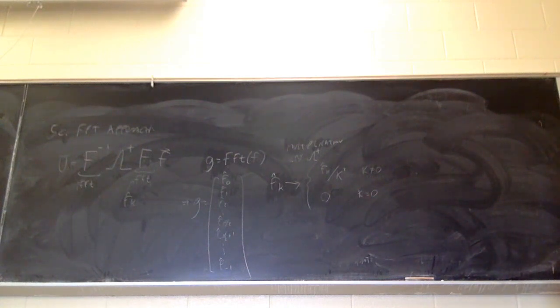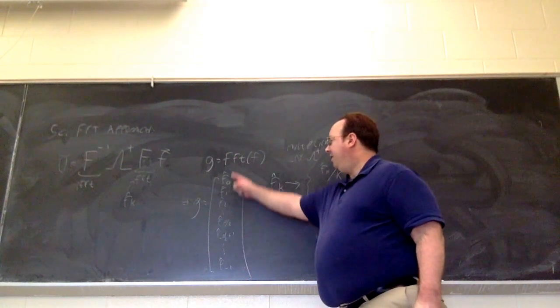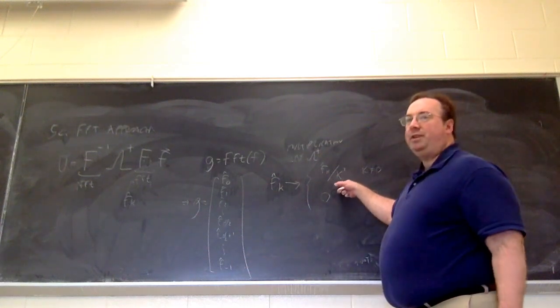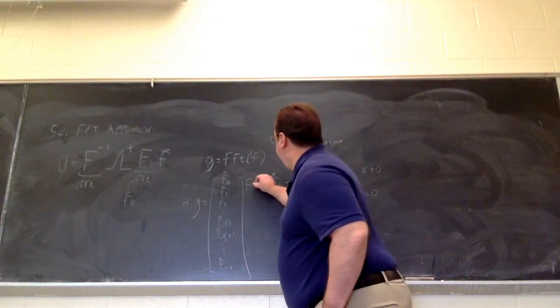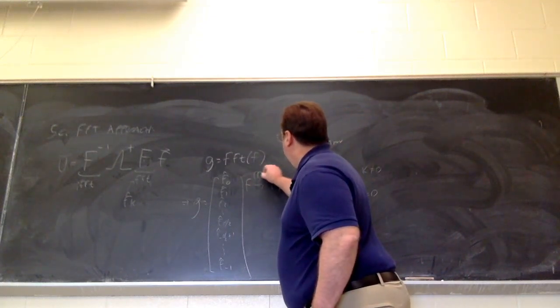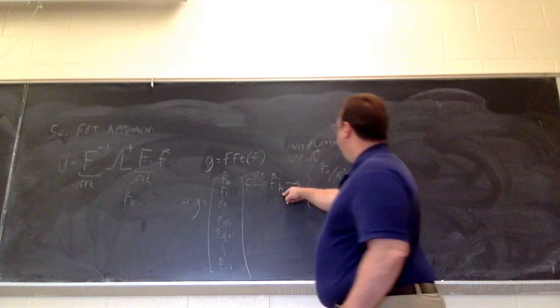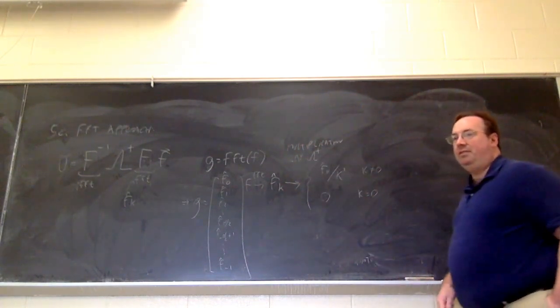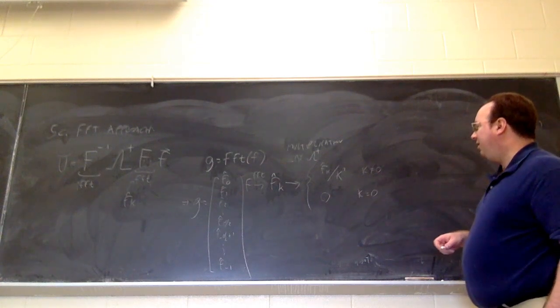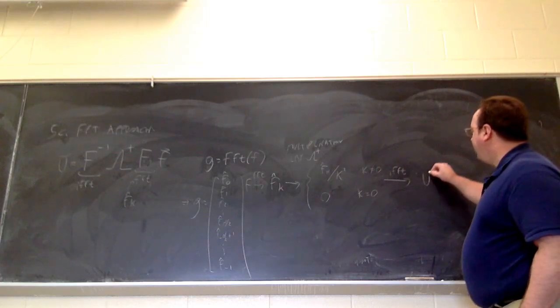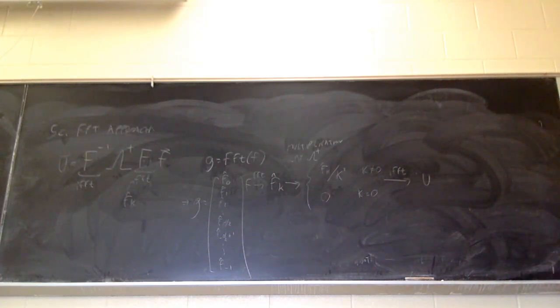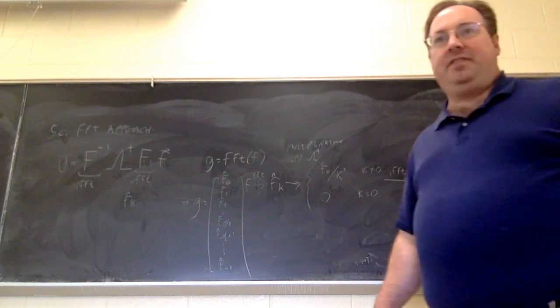So basically what you can do is multiply all of these by whatever you get here, and then F goes for FFT. Whatever you get out of that, you divide by k squared if k is non-zero, and then the result of that gets fed into IFFT, and out comes your U. So MATLAB is doing most of the work for you. You just have to handle the division. Input is F, output is U.